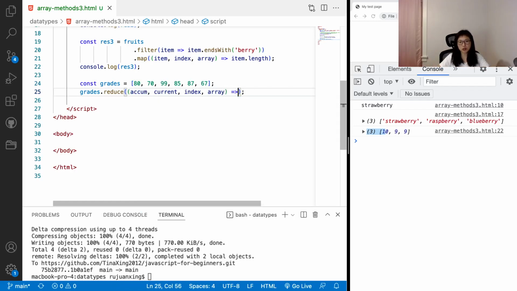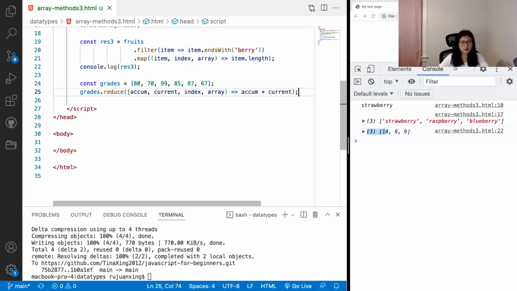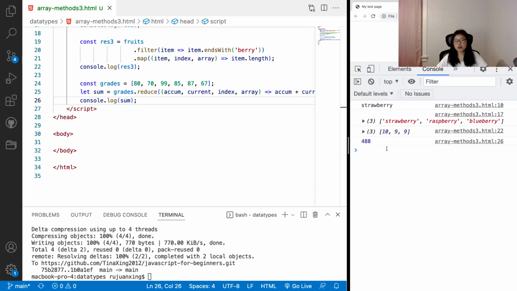Suppose the first one I want is a sum. For the sum, what we do is accumulator plus current, and assign it to let sum, like this one. Then we will do console.log sum. And now let me show you. This is the sum for that.